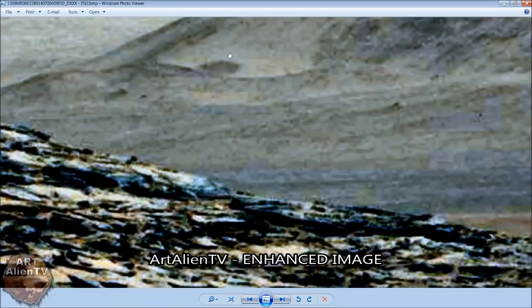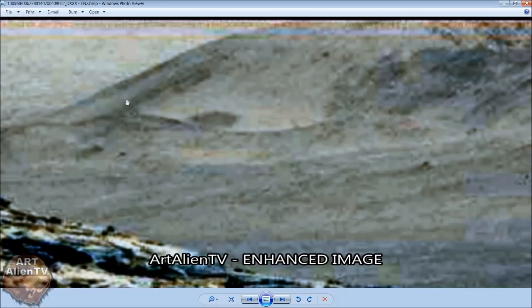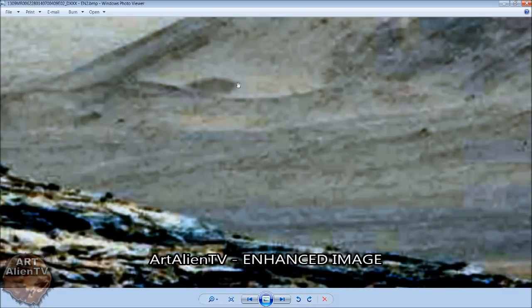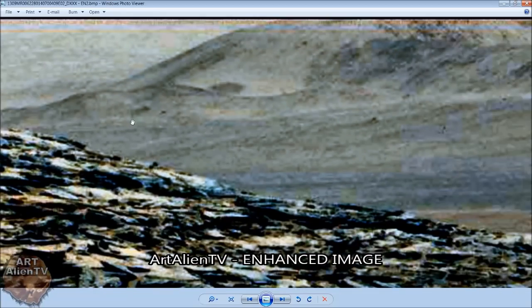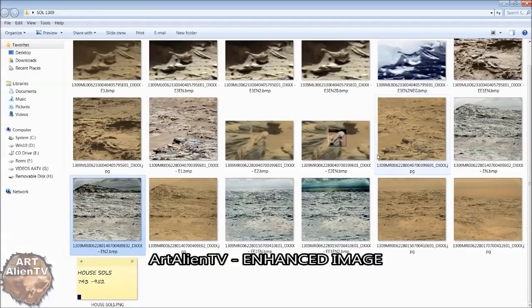But there's something going on here anyway, which looks like a part of a dam or part of a huge bunker system or something like that. There's this very bright area with, I don't know, like an entrance or something, like a massive entrance to it here. And there are even structures below this as well, but we can't see them in any detail because it's been removed, and this is exactly why they do it.